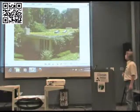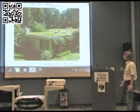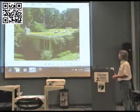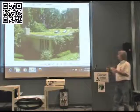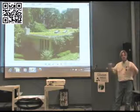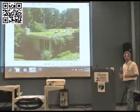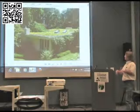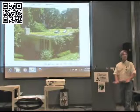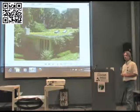I could give a whole talk just on vegetated roofs, but they have a lot of benefits in terms of reducing the urban heat island effect. They are inherently a cool roof because of the evaporation, the transpiration, and the self-shading of the plant material. Of course, you're returning habitat for the birds and bees that a normal building footprint would take away. They're also very quiet acoustically.